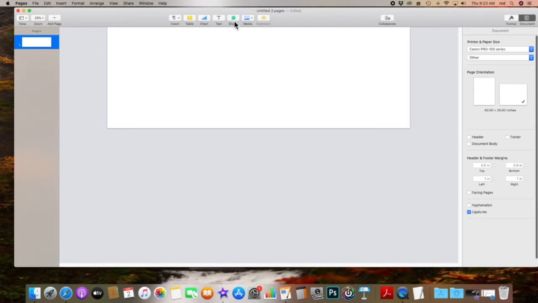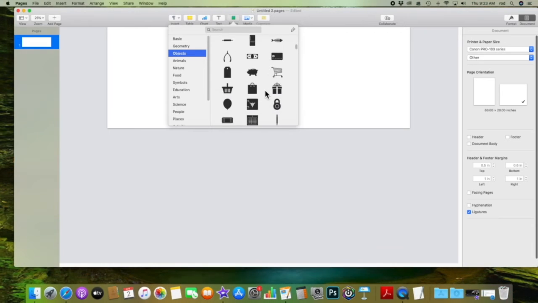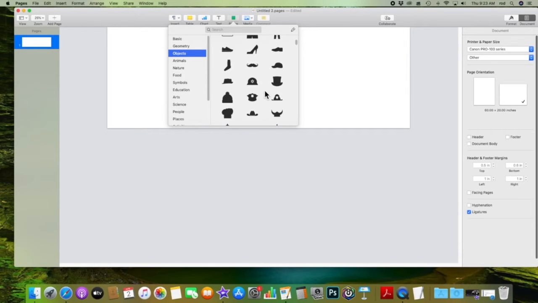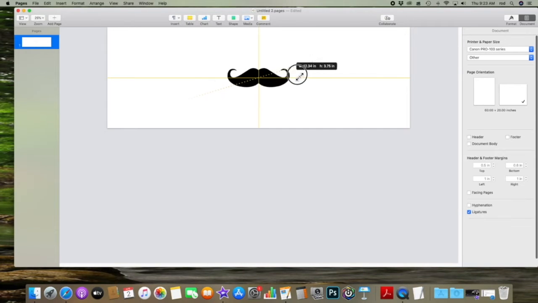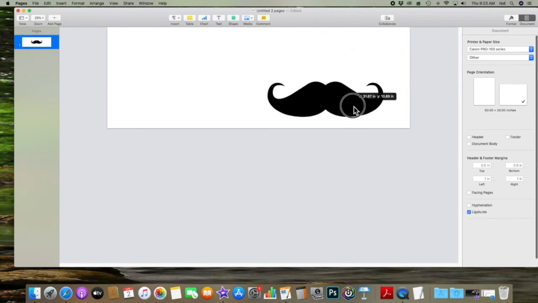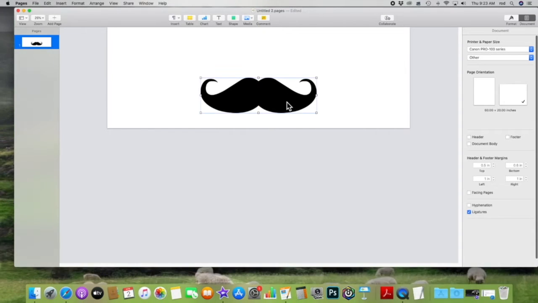And I can just lay graphic shapes in here. I can have all these different shapes to start with. So I'm going to lay in one of my favorite shapes. And because it's a banner, I can scale this up. This is a vector shape, by the way, in Pages. So I can place this anywhere I want.